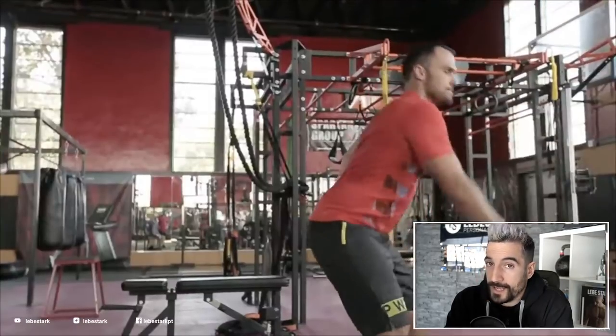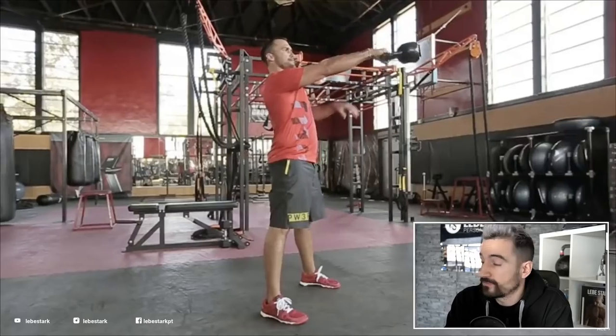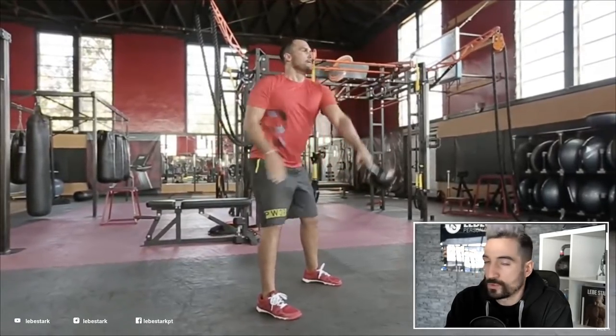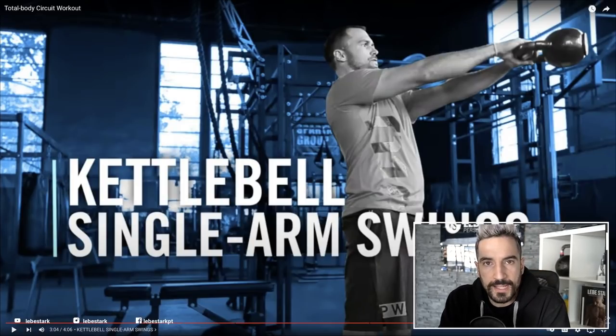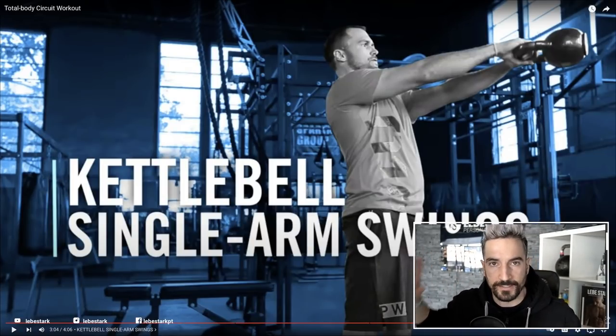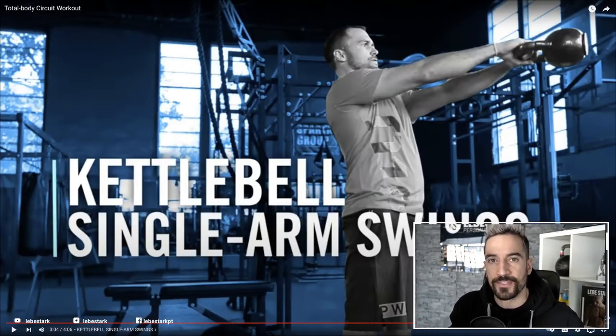He's doing a hand-to-hand swing. The timing is off, he doesn't connect with his hips, and it's fairly lightweight. With lightweight you can mess up and not feel it because heavy weights are instructive. You have to call this a hand-to-hand swing. You have a full camera setup, a director, a script, and the athlete — everything in place. This is not like doing a split squat and accidentally calling it a reverse lunge — those are very similar, and maybe in the heat of the moment you said it wrong. This looks different.